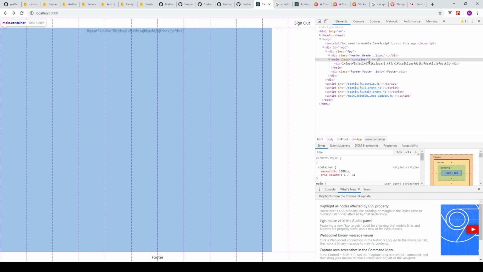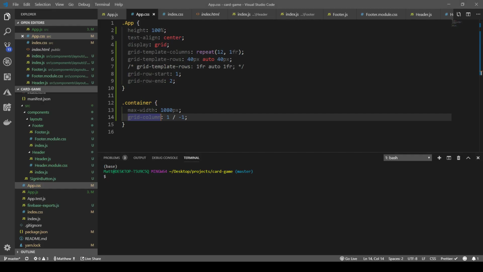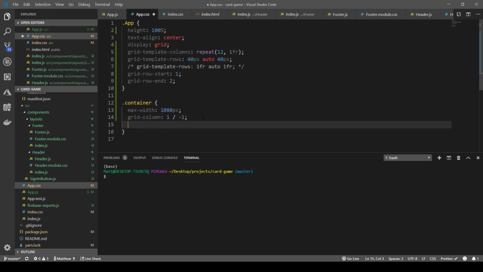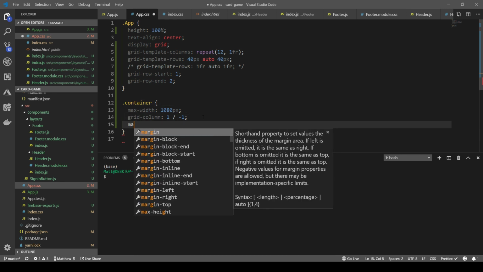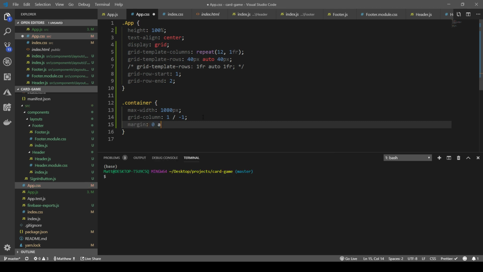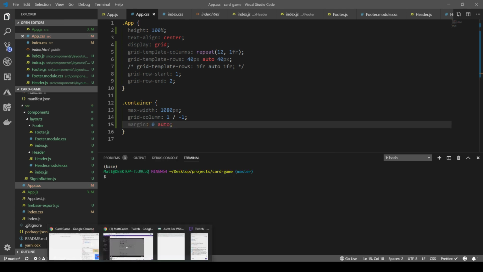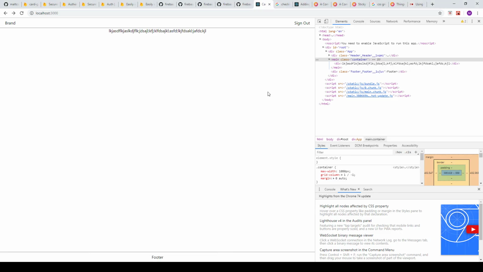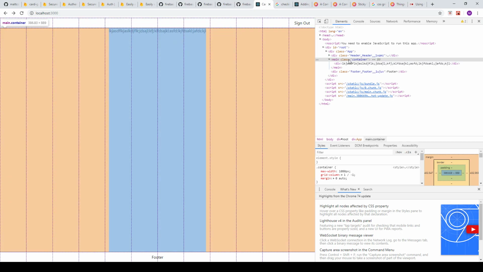So I need to center this. I just need to do margin auto? That's why I was thinking I could make this flex, but then everything in it is a flex item, so I think that causes the issues. Alright, let's just do margin auto. Margin 0 auto. There we go, beautiful. Perfect.